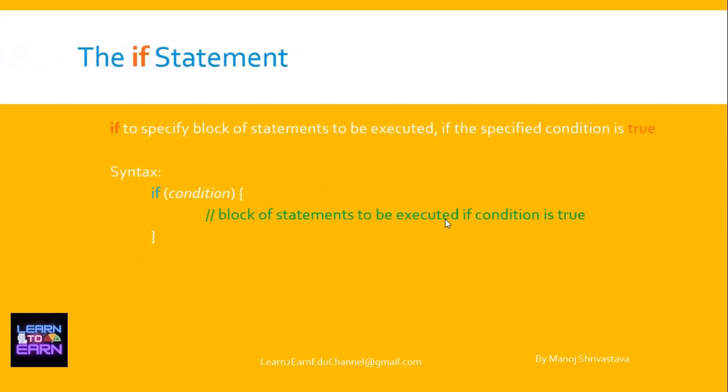The if statement. So the syntax for the if statement is if, and in the parentheses we can specify one or more conditions. We can club multiple conditions using logical operators which we have seen in the last module, logical and, logical or. And in the braces we can write our block of statements which we want to execute. Let's have a look.